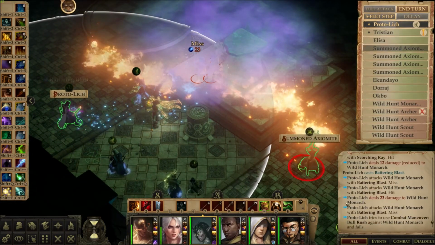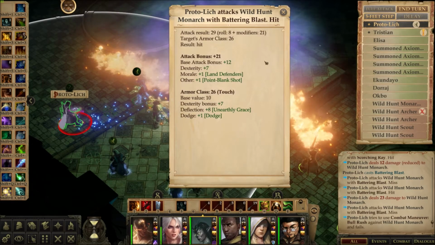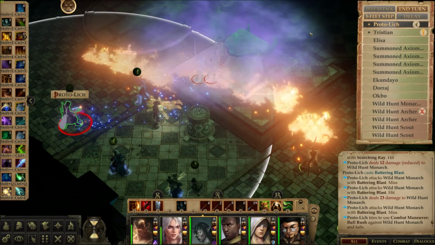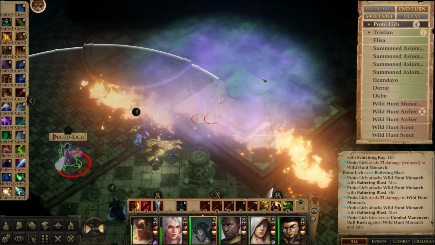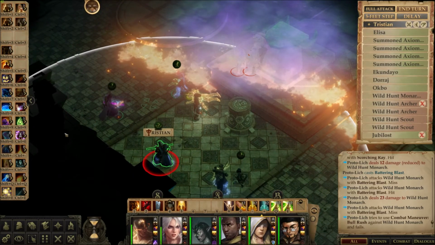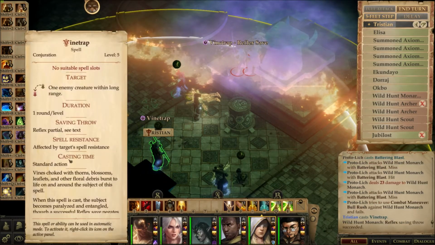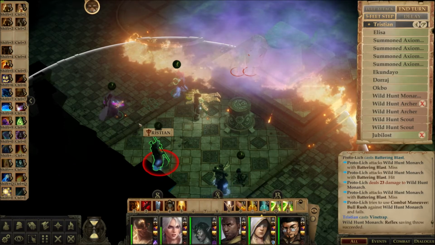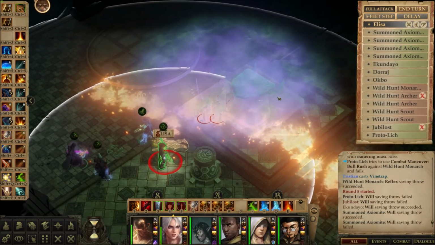Oh, I'm one of them. Armor's he's looking at. His touch armor is 26. So again, a solid armor. But still managed to hurt him. That's to our benefit. No sneak attack, of course. Tristan, can you paralyze this fool with Lion Trap? Yeah, he made a reflex save. Boo. Kind of figured that was going to be a thing, but you never know.